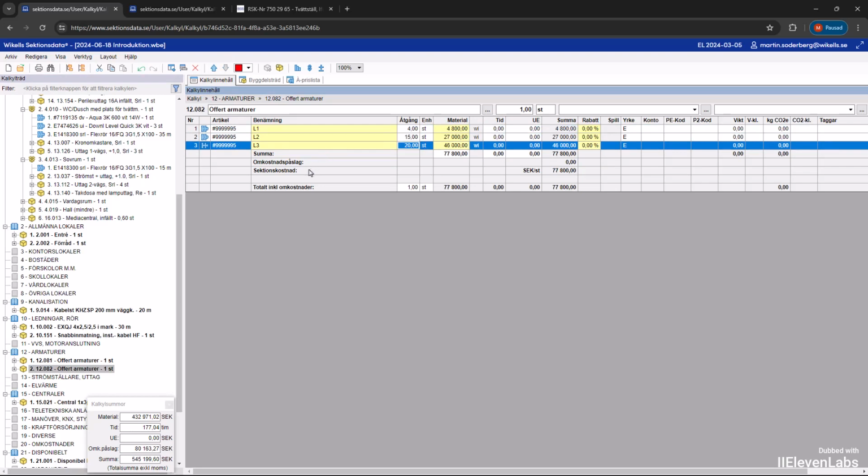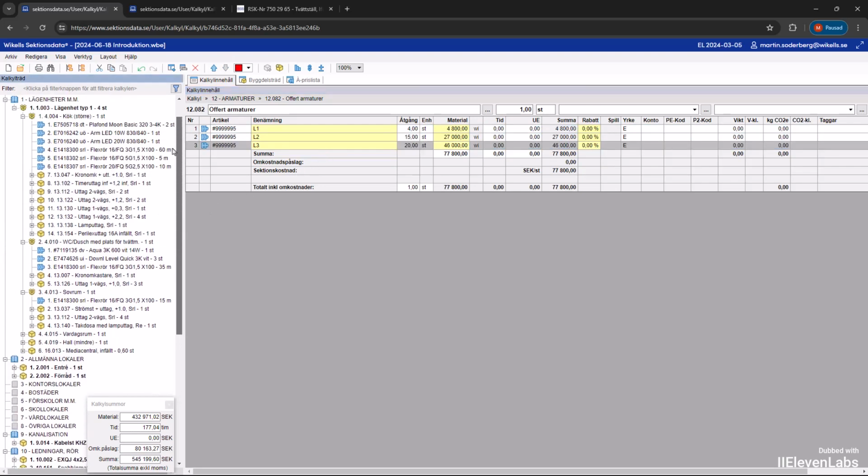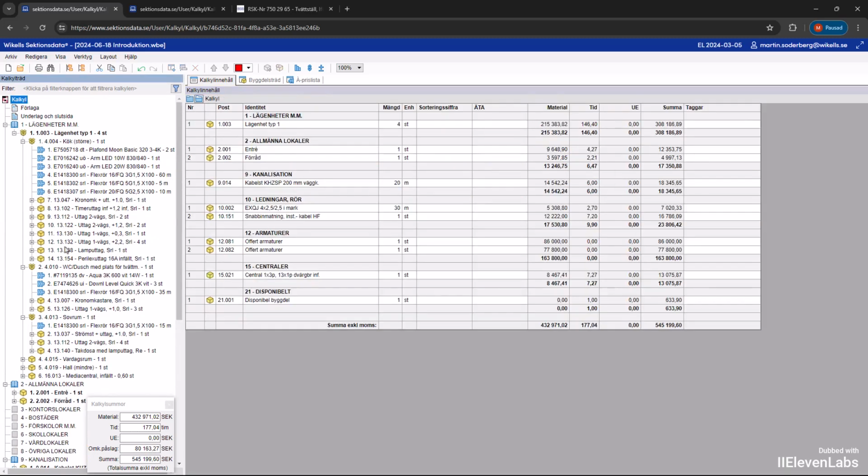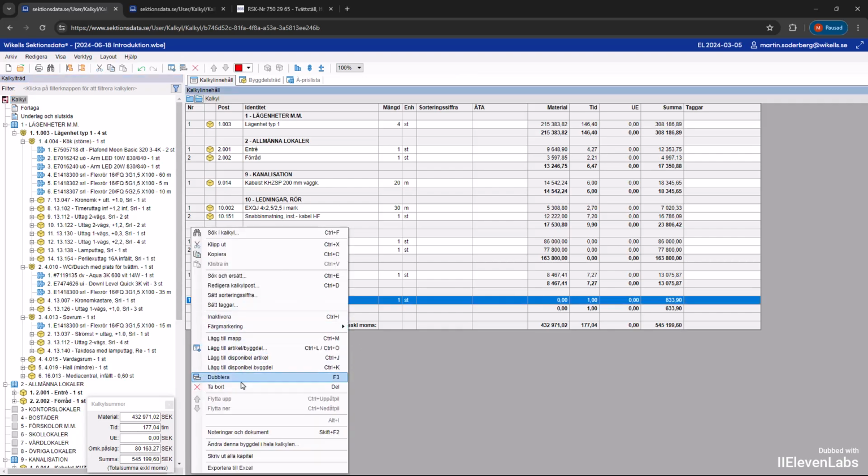When I finish my calculation, I can go up and click on calculation here at the top of the calculation tree. I then get a good summary of what I've entered in the calculation. Here, each part is summarized per chapter for materials, time, and total sum. It's also a good review to make sure I've got the right quantities of everything. Here, for example, I can see that I accidentally kept the building part that only contained 1 hour, so I mark it, right-click, and remove.